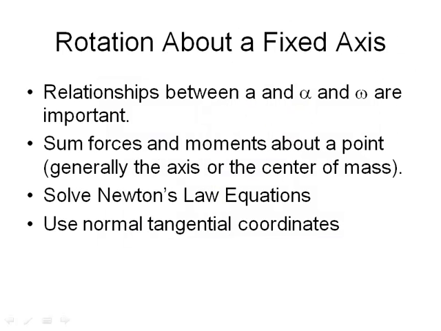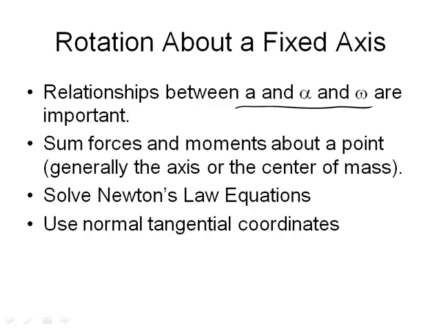Okay, what if I have an object rotating about a fixed axis? What can I do? Well, first thing I want to do is find out what relationships might exist between the acceleration and the angular acceleration and the angular velocities. So these relationships are very important. We'll see those in the examples.